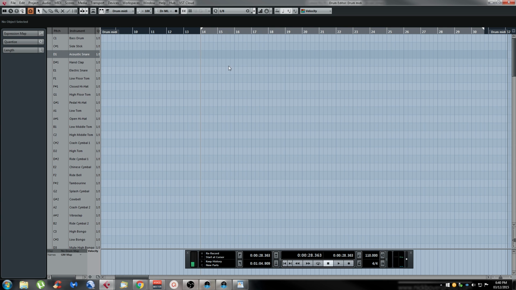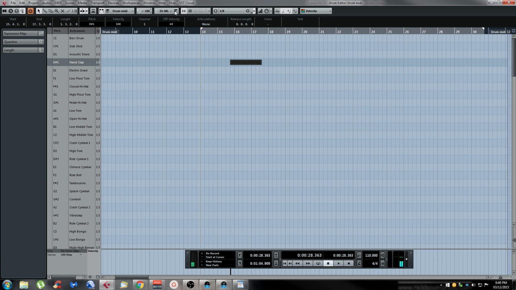Another thing you can do, you can now see the length by clicking on this little button here, show note length, because usually you only see diamonds because they're drum hits. But sometimes, if you want to see the length, tweak it, you can click on that button and adjust it. And then you can go back and you'll see the diamond. So that's also pretty cool.